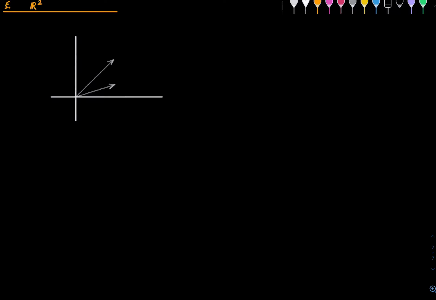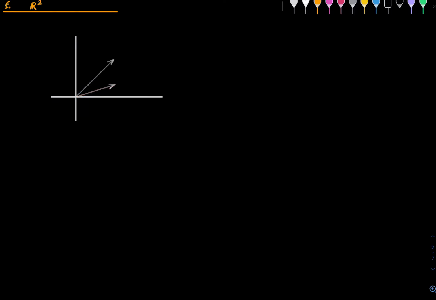Just like we took motivation from rational numbers to define the notion of a field, we will take motivation from R2, the Euclidean plane, to define the notion of a vector space. So in high school, we study the Euclidean plane, and in physics courses, we talk about vectors, and we visualize vectors as things like these, where you have a line segment and a direction, but mathematically, it's just a point. Any point in R2 is a vector, but if it helps, we may draw these arrows.